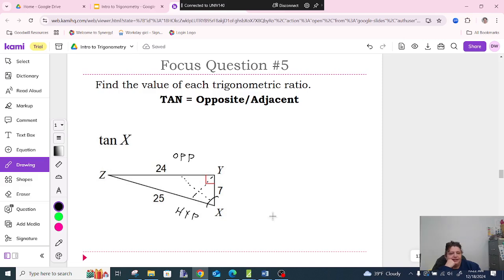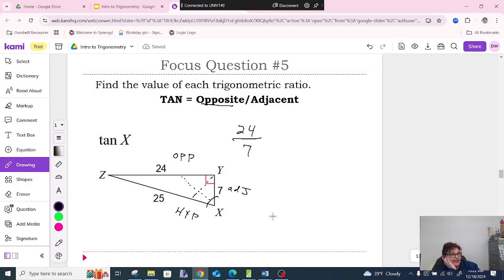And then adjacent, right? And then how do I write the fraction? No, it's up. Oh, yeah, you're right. 24 over 7. I was going to say wrong, and here you're right. Sorry.